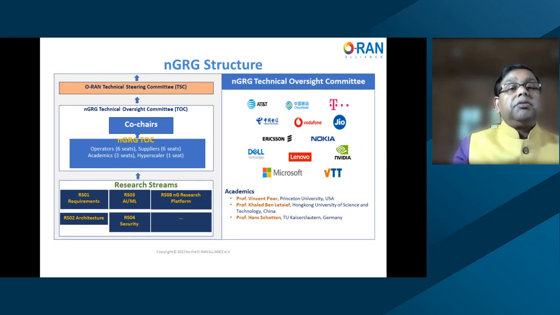If I go to the structure of it, as you can see, there is a set of 12 members of the NGRG Technical Oversight Committee, including the major operators of the world as well as the vendors of the world, including AT&T, CMCC, CTC, T-Mobile, Jio, Nokia, and all. And if you can see the research streams, we all are under the executive committee of ORAN Alliance. There are 5 different research streams, including the use cases, architecture, native security, as well as the next generation infrastructure. And it is good that we have provided next generation infra, just to make sure that we can promote all that is going to come in the coming 7 years, and how exactly we can move forward with it.